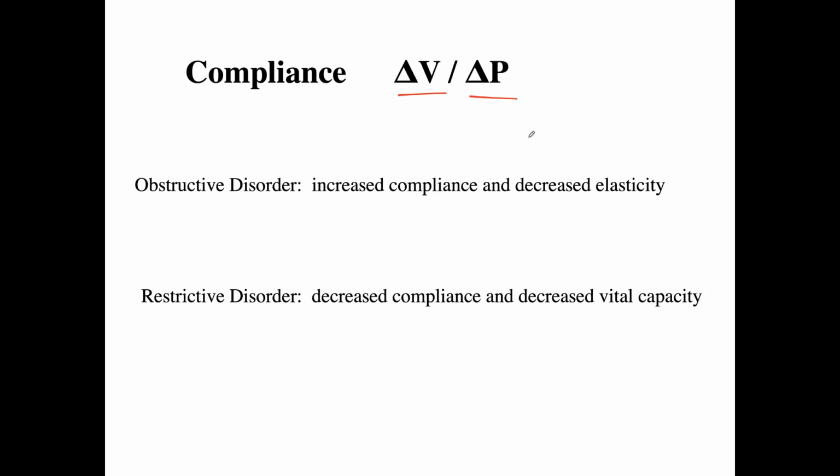Typically, human lungs have good compliance, oftentimes expressed as hundreds of times better than a balloon. So if you've ever tried to blow a balloon up, you understand the concept of compliance. Some balloons will blow up easier than others. Well, our lungs should have high compliance, so therefore they inflate or they blow up very easily.